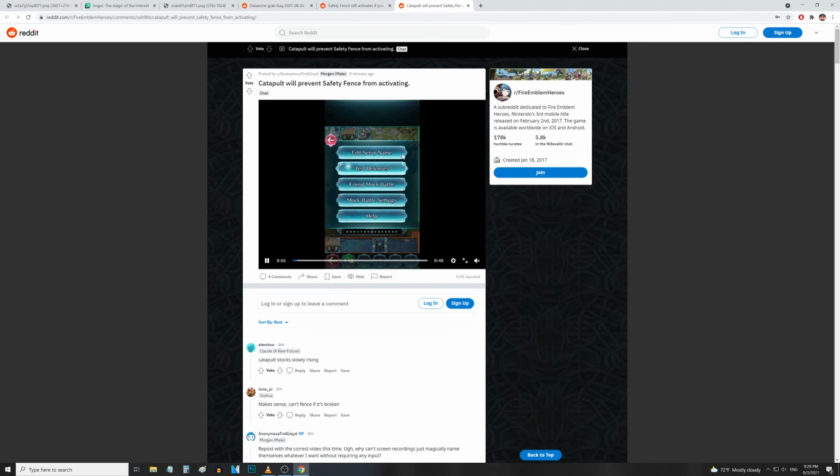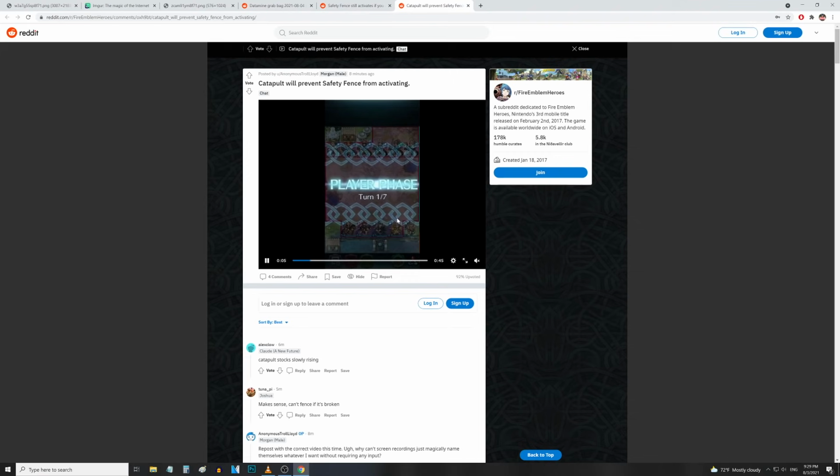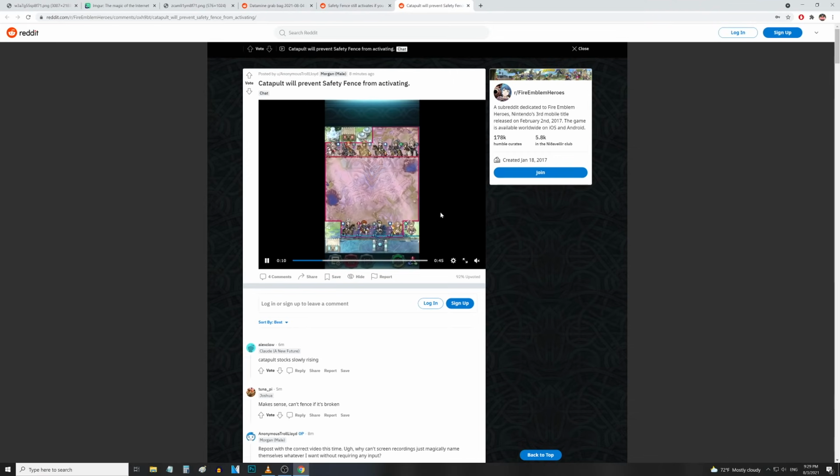Because look at this, like... What is going on here? I would have assumed that you'd be able to attack, because it says if any of your units are in attack range, it's not going to work. But as we see here, it still worked for some reason.